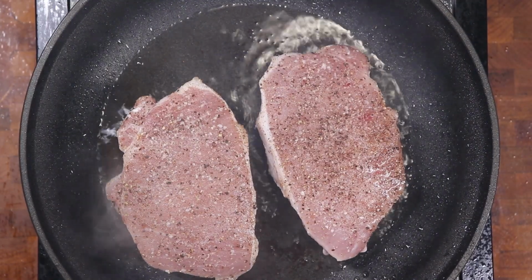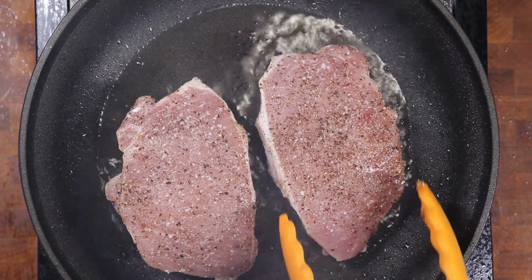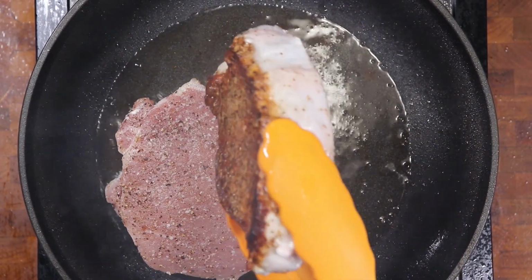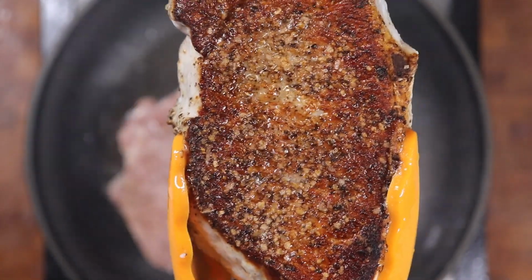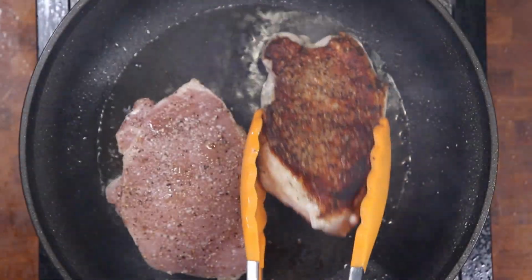We've been searing now over medium-high heat for 5 minutes. Let's turn our tops over, see what we got for color. And tell me that's not the best color you ever seen on a chop.